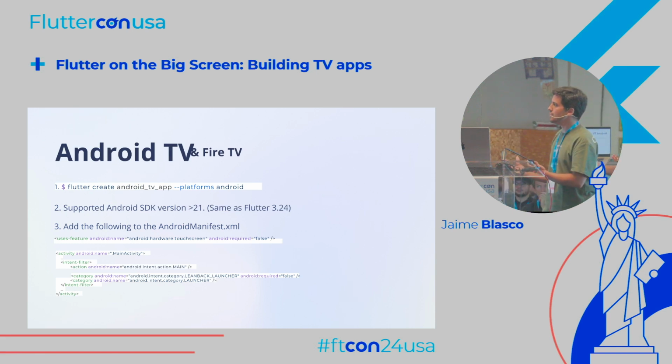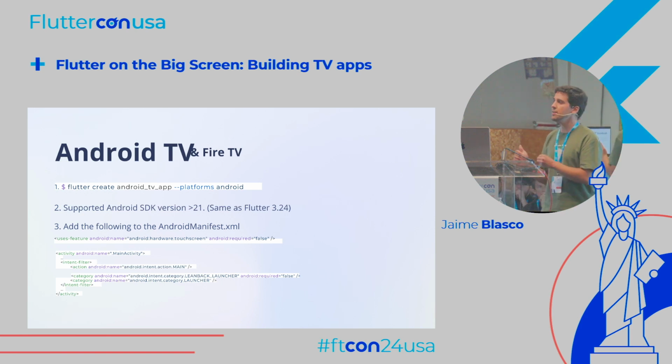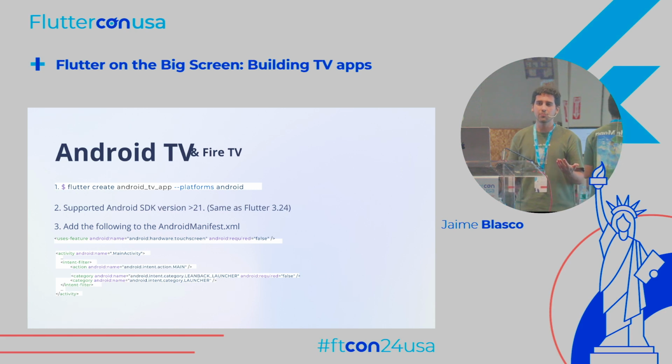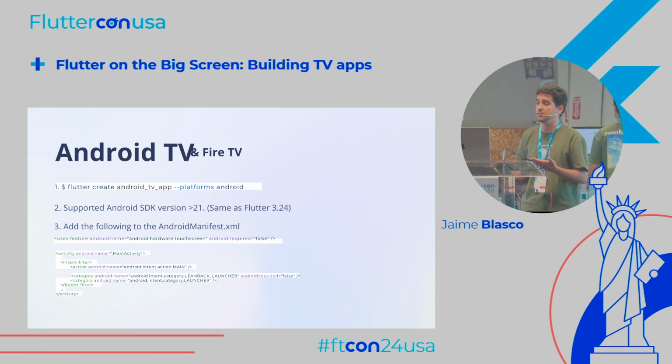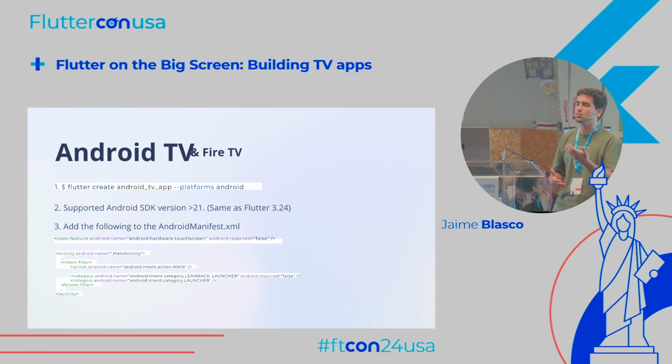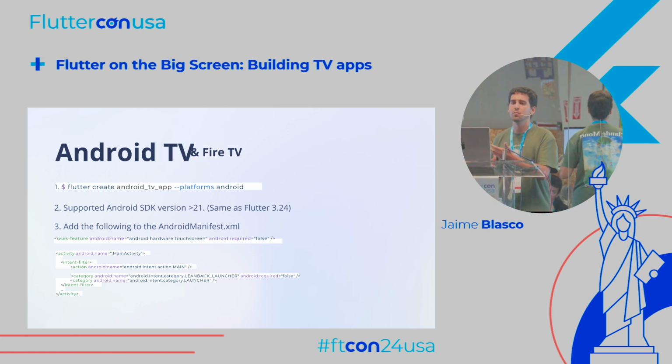If we want to create an Android TV app, we mentioned that we want to use the official SDK targeting just Android. So we will create the Android project, and we have to verify two things. First is that the minimum version of the Android SDK that we support is 21. Luckily for us, the latest Flutter version also has a minimum requirement of 21, so you won't have to make any change. I don't expect you to port an old code base into a new Android TV app, but if you do so, please take that into consideration.